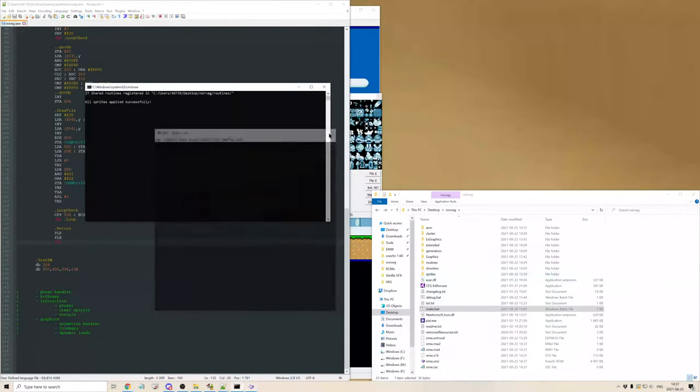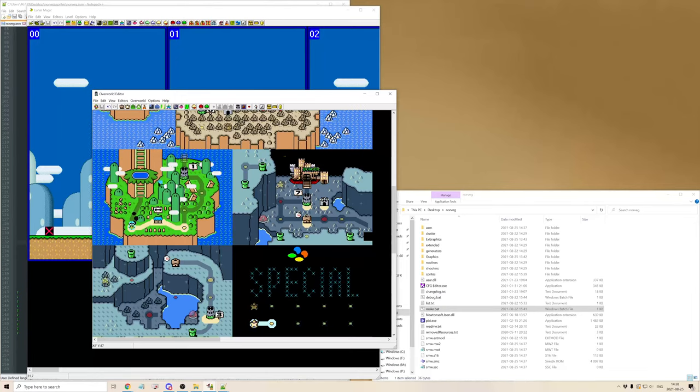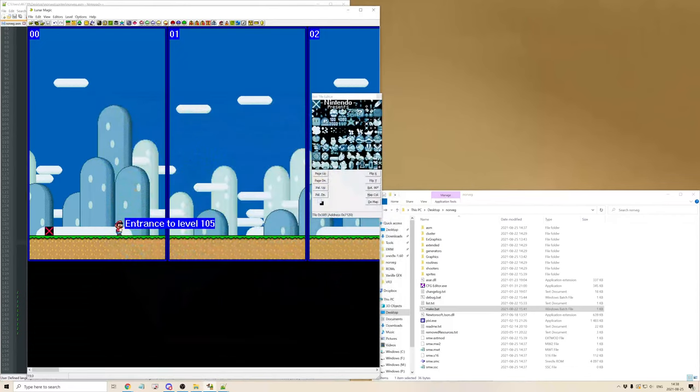Oh my gosh, this is so annoying. How do you remove this? How do you remove this? This is so upsetting. I cannot accept this. How do you remove the intro level? This is very important. I can't stand this.